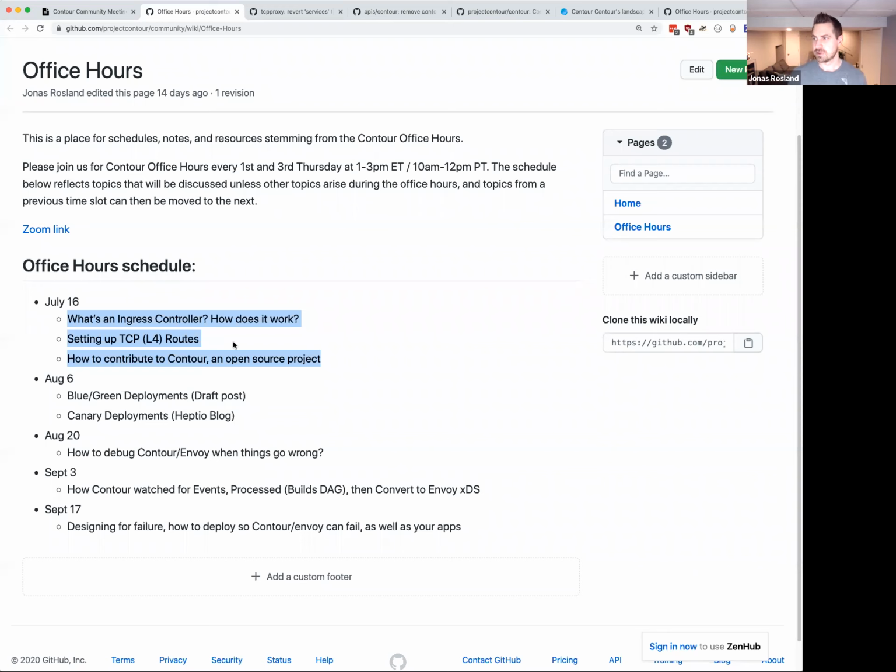Steve, do you want to add something here? No, that's a great intro. I think the main goal, like you said, is to help. If you have questions you want to ask about how things work, or just chat about anything Contour or Envoy, that's sort of the main goal. Again, the agenda is just to help fill the time in case there aren't any questions and you just want to talk about something that seems interesting, maybe. So yeah, but hopefully it's interactive. Hopefully it's not just me talking the whole time, but everyone kind of hanging out. So feel free to join in, and you can also post. I don't know if there's a way to add things to this agenda, or a good way to give feedback as to, hey, this would be neat to talk about, to update the schedule, because the schedule is not set in stone either. This was just some ideas that we came up with in an afternoon.